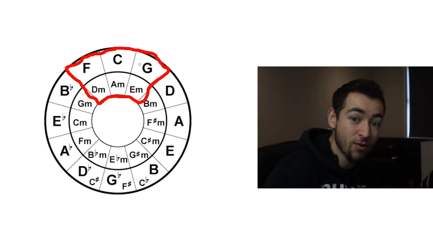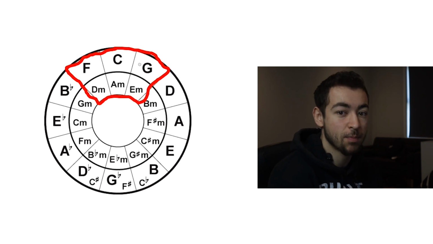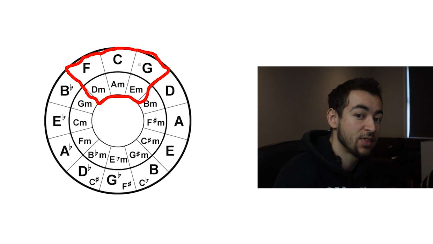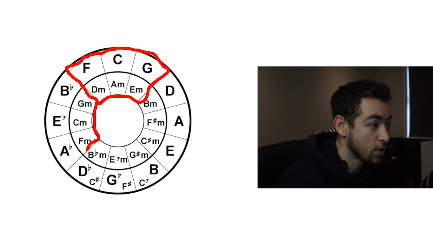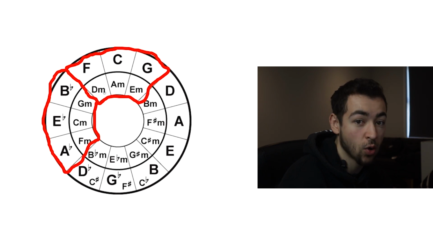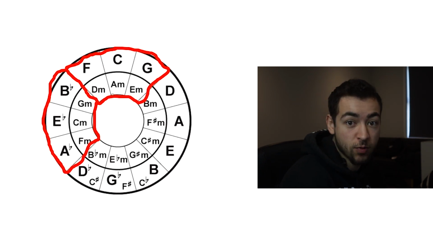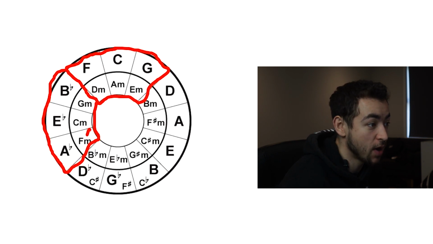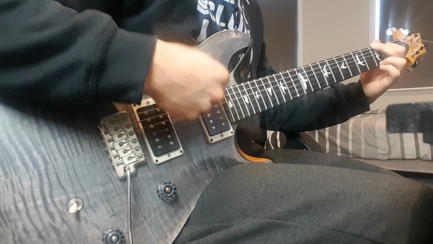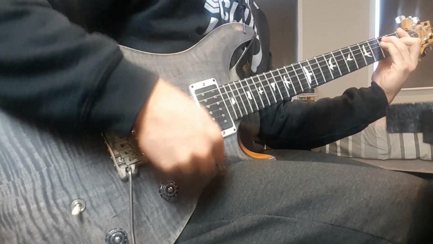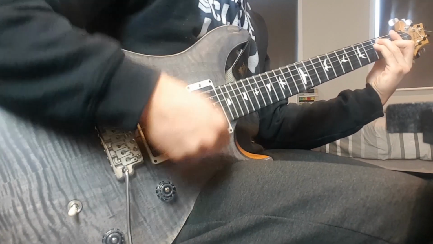Now we take the parallel minor key, and all we have to do to get the parallel minor key is take the next set of 6 chords. So parallel meaning having the same root. So C minor, we can borrow chords from C minor to spice up our chord progression. We take a standard chord progression, that's C, G and F, and maybe we can throw in this F minor here at the end. Okay, so we have. Now the borrowed chord.